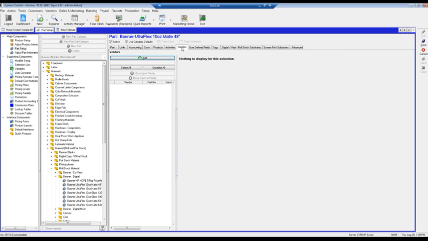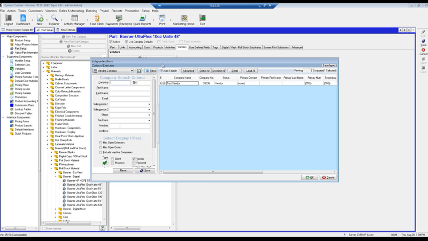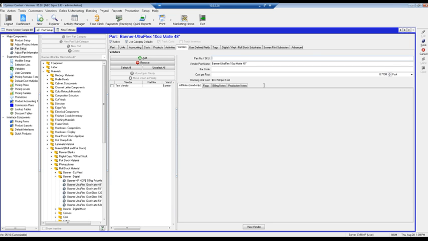So doing that, if I go to my vendor tab and I go to add my vendor, what I can say is instead of buying this at 77 cents a linear foot, I actually buy this in a roll. And it will take and do the conversion for you for the size of the roll. So we've got $231 per roll instead of 77 cents per foot. So doing that, I'll go ahead and save that. And one thing to note is you can only have one vendor link per part. So I can only add in one of these links for the particular vendor that we're working with.